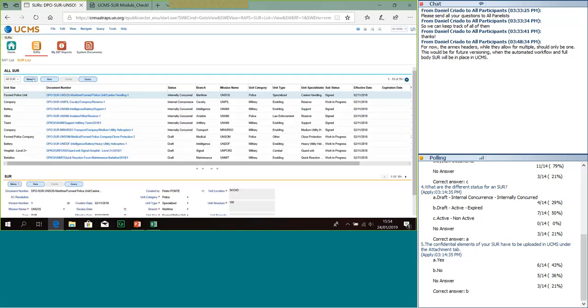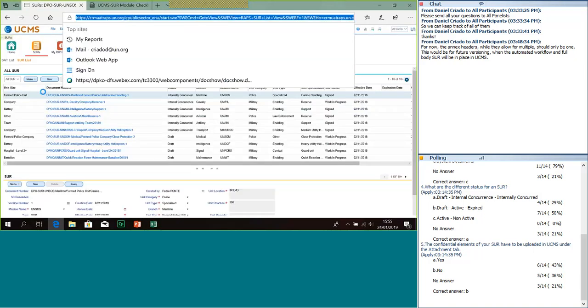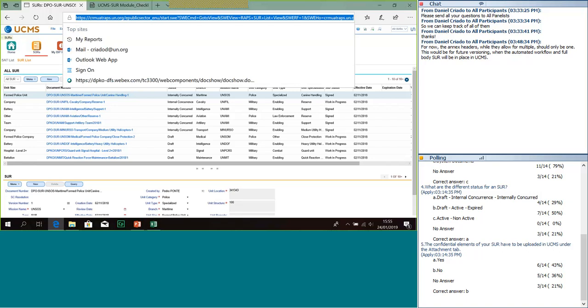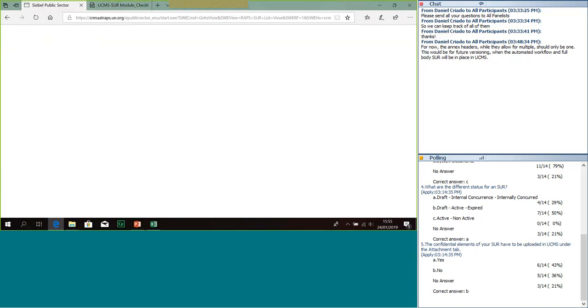So I will have to go to menu again and select the option select all. Let's see if now it works. It's one of the options in menu. Let me see if it now is working. Okay, let me log in again.